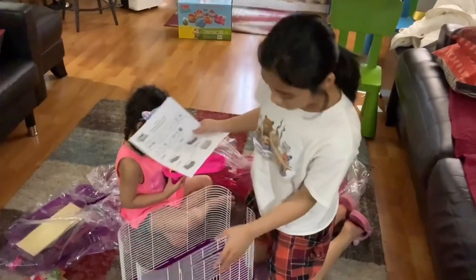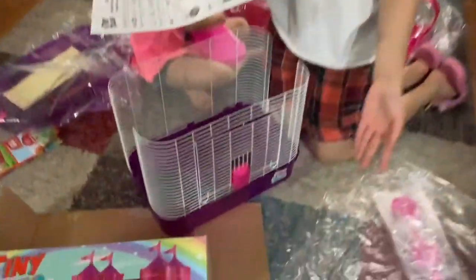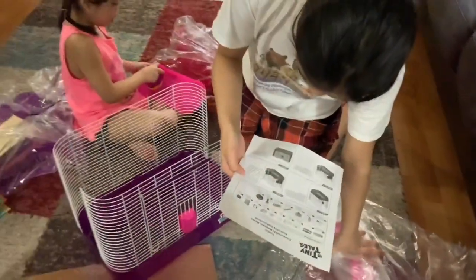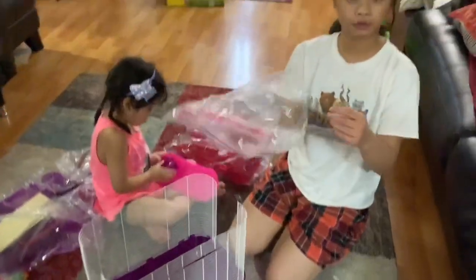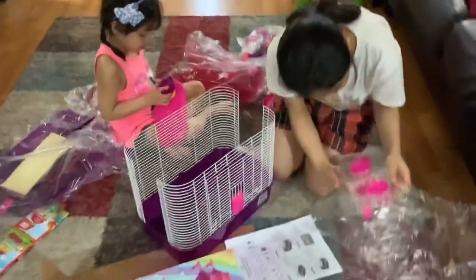So we already connected the base in the front wire panel and the back wire panel. So now they're telling us to do the sides. So these are the side connection panels, and we're gonna have to connect it. And take a blow in the middle.